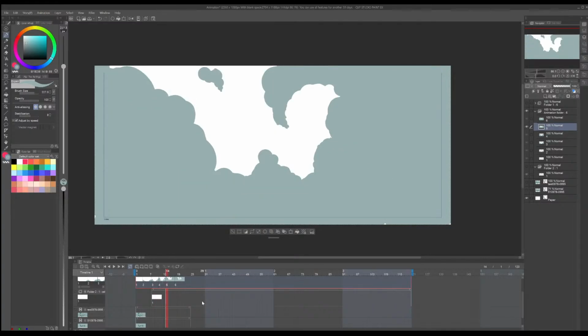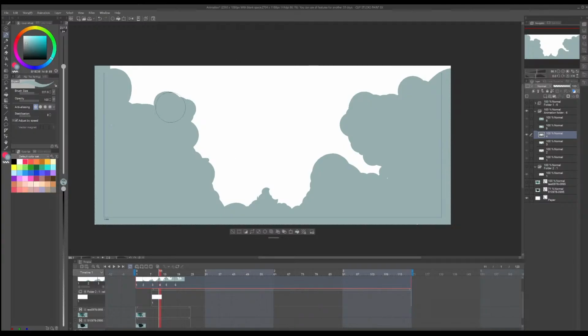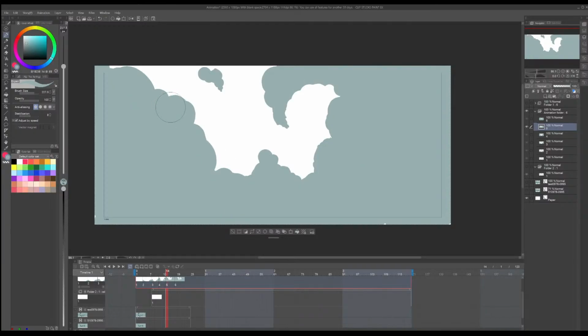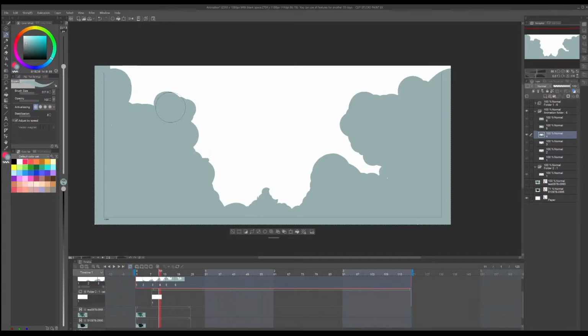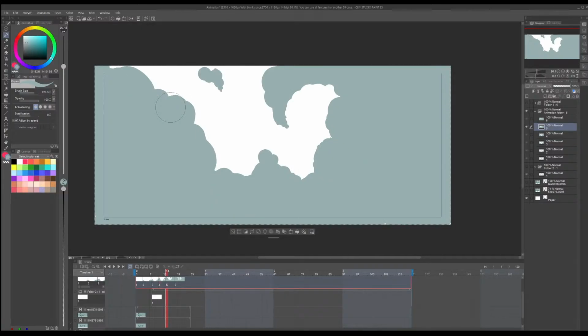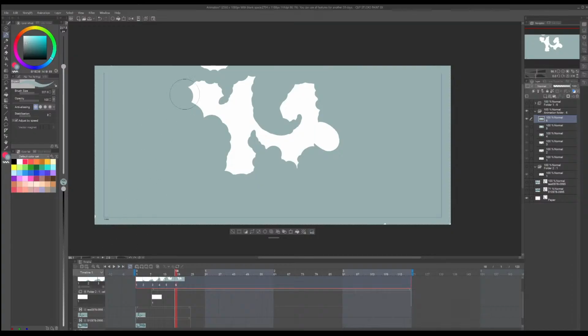Okay, here's an issue. Notice over here, I'm gonna put my cursor there. When we go to the next frame, it stays there. There's no movement happening. That's an issue that we're gonna have to fix. Do this. Should be fine. And then we keep on going. Just even more movement.